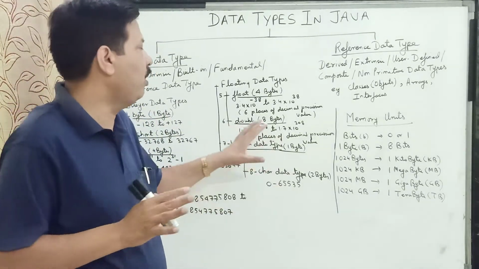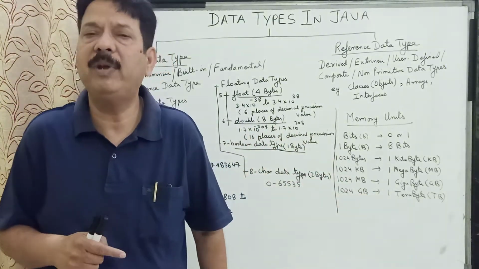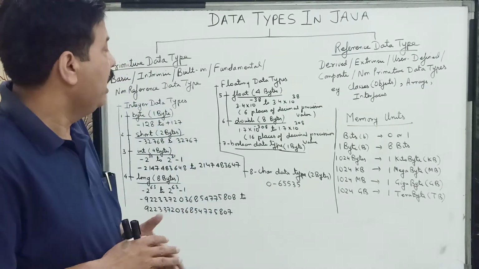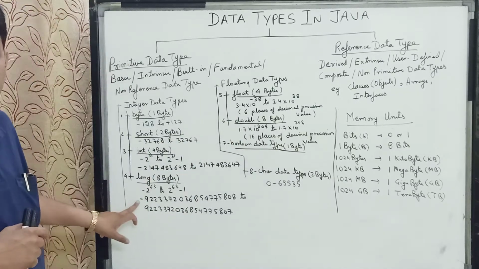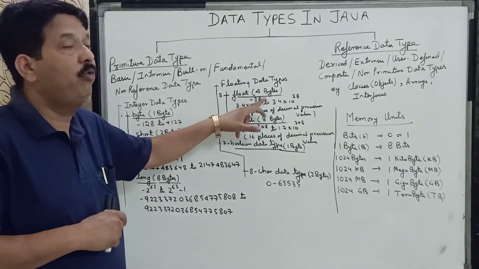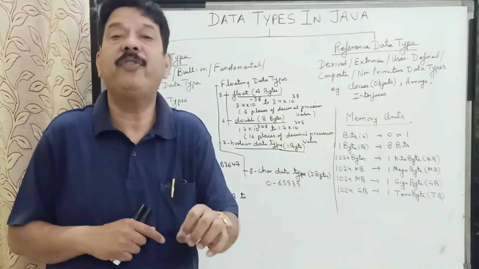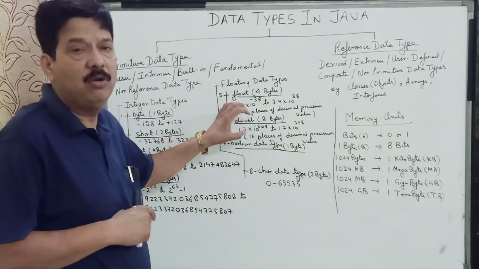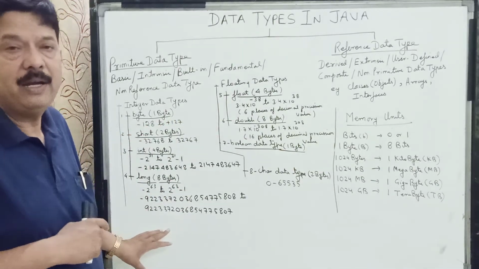So this we have done on computer. In your book it might be written as 7 or 5 places of decimal, but actually it is 6 places of decimal. Now children, this is a very big value compared to long also. Now you will say how it can be. Long is 8 bytes and here it is 4 bytes, because children, we have studied that floating data can be represented in the exponent form. That is why it can hold a very big value compared to long. So float is a bigger value than long.